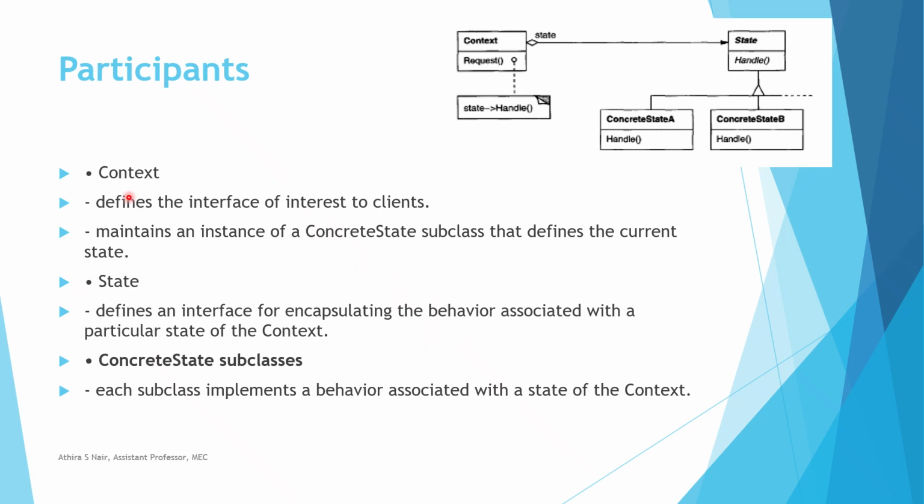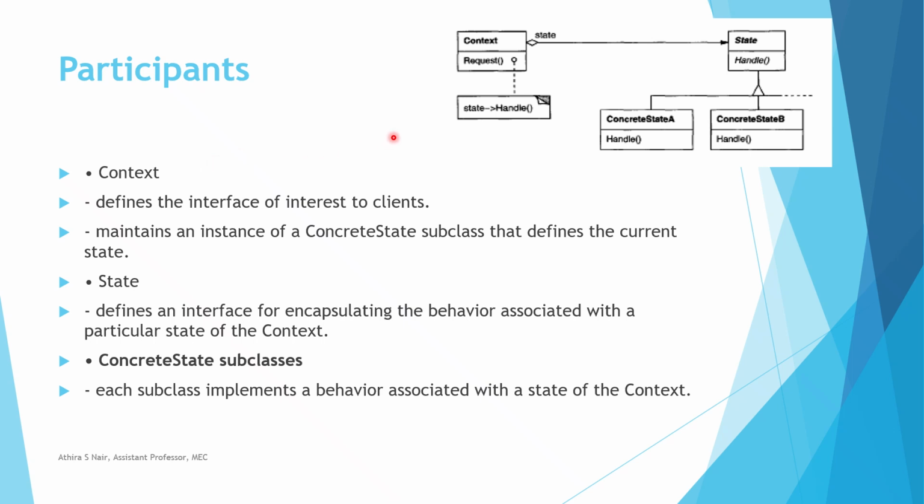So there are three participants. First is context. It defines the interface of interest to clients, and it also maintains an instance of a concrete state subclass. It defines the current state. And state defines an interface for encapsulating the behavior. And concrete state subclasses, each subclass implements a behavior associated with the state of the context. So this context delegates state-specific request to the current concrete state object.